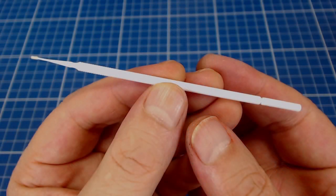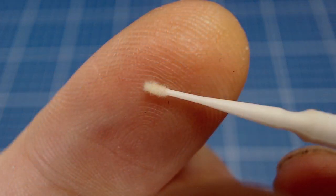I had these micro brushes in my stash. The tip is very fine and has very, very delicate bristles. We can pour out a small puddle of the thin CA onto a piece of card, and we can dip our micro brush into the CA and apply it very precisely to the joints we're gluing.